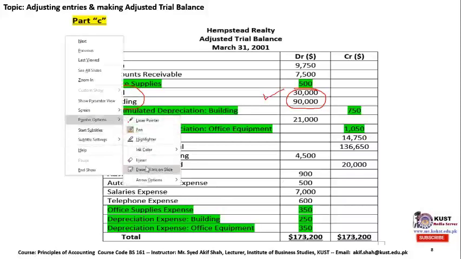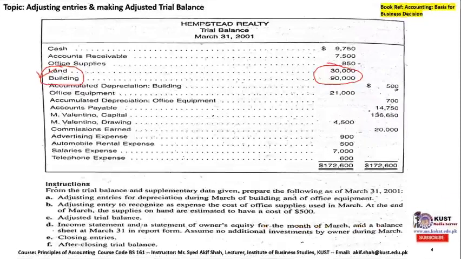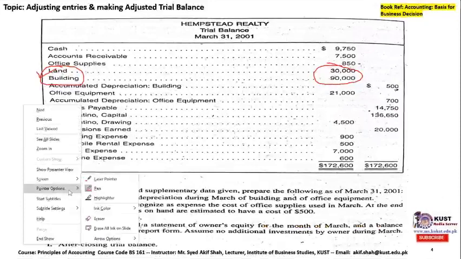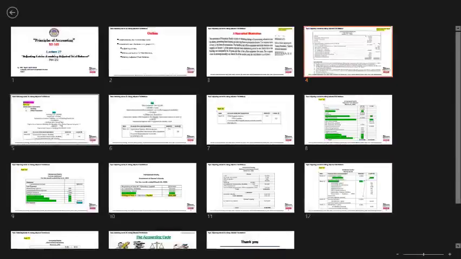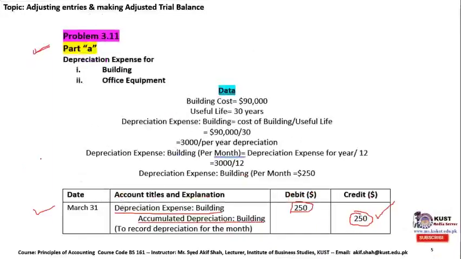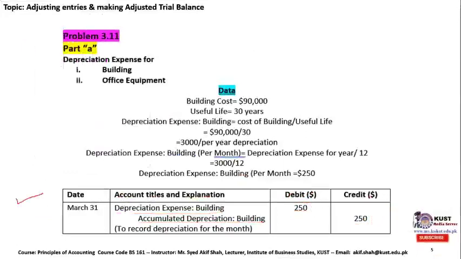Let's go back to the trial balance and write down the next title. So the next title over here is accumulated depreciation building, and we know that this was affected in our part A. So we have to go to the adjusting entry pertaining to the building, here it is, and we have to insert the relevant data of debit and credit into our adjusted trial balance. So let's see how to do that.